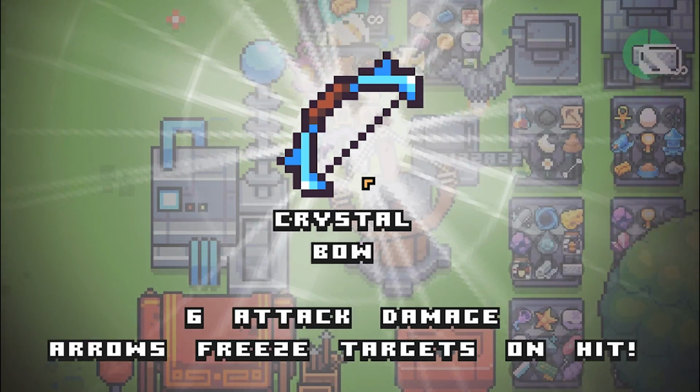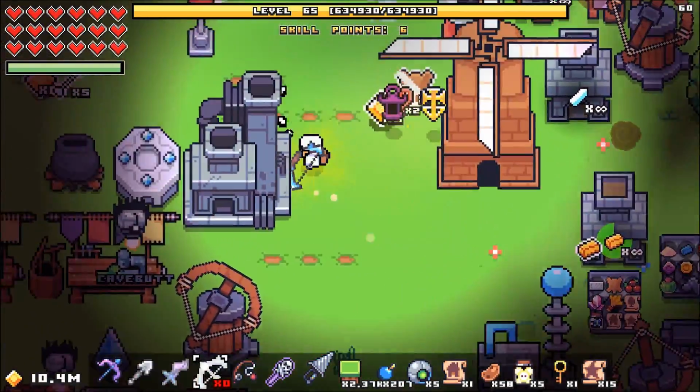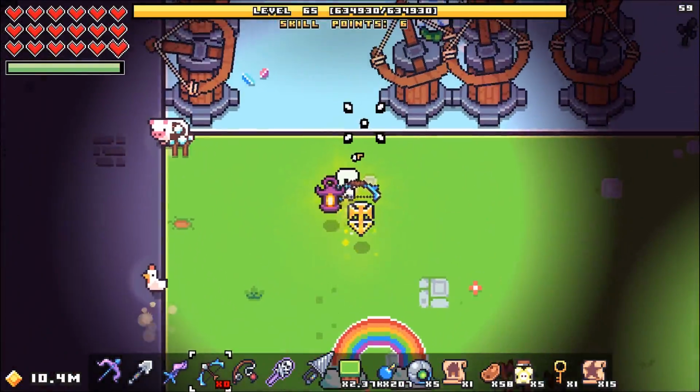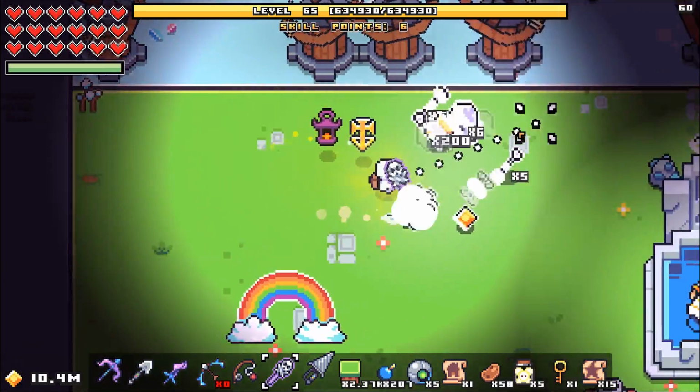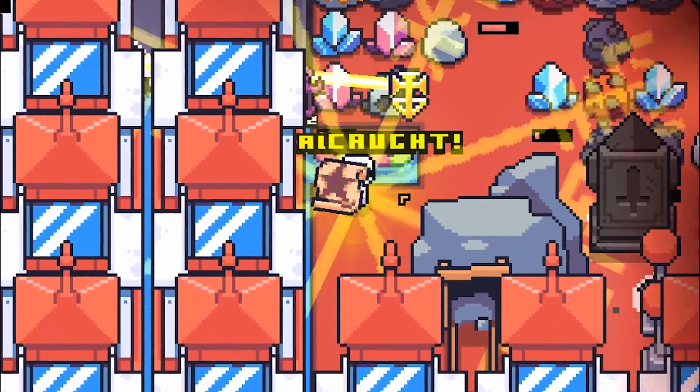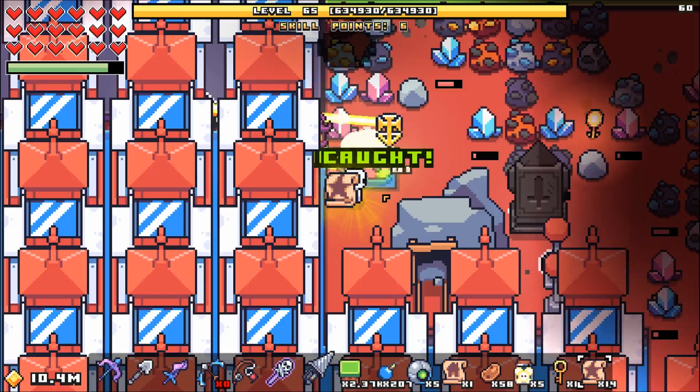Finally, we have one we can test. Arrows freeze targets on hit. Let's go summon some skeletons in front of the ballistas and see if they freeze. If it doesn't just kill them in 1 hit, which it looks like it's going to. Might have to summon a boss up front, which means we need more stars, which means I need to summon one right now. Hopefully it lands.